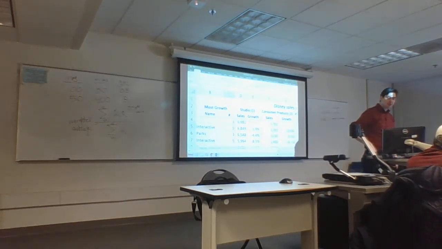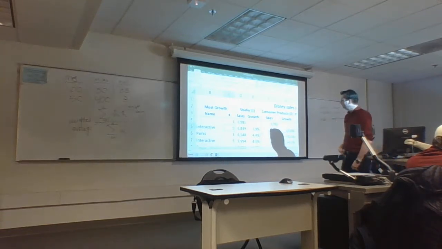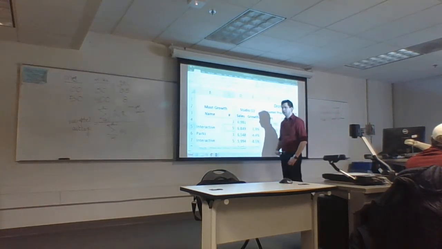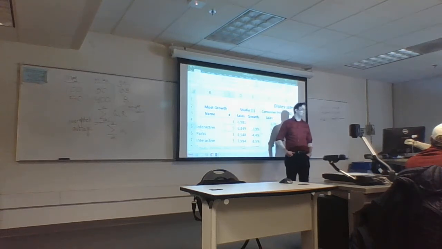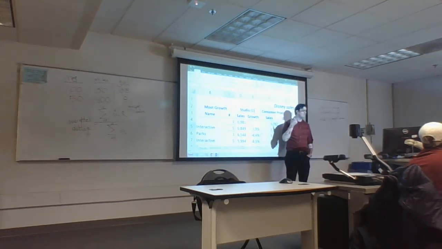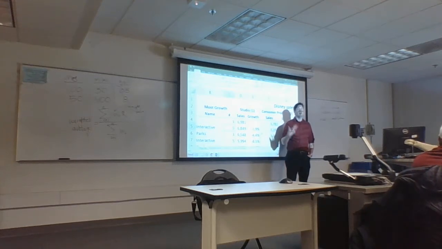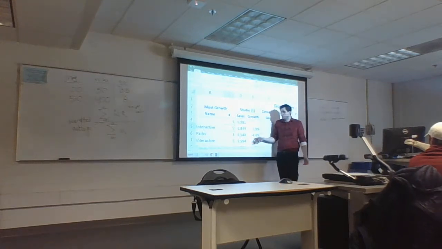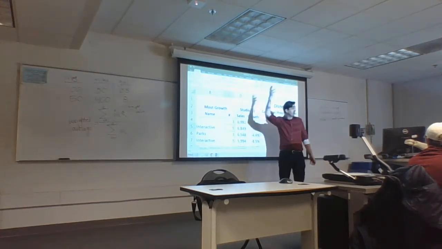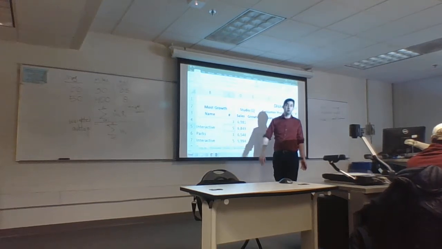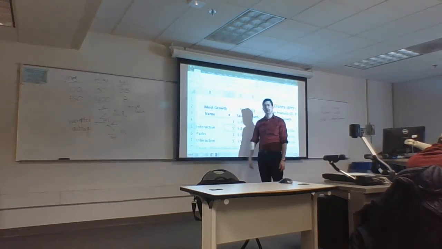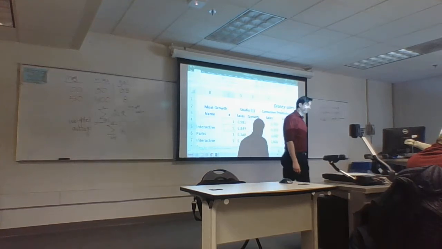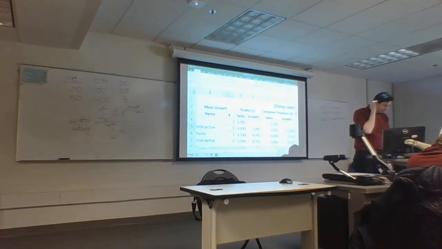And then if you hit enter, what do you get? 3. So what does that mean? Parks. Parks most often in any given year has the most growth. Now, that doesn't mean Parks is a really great opportunity. We don't know, for example, who has the least growth every year. If we had a different column of least growth, for all we know Parks could be in that one too. Maybe it's a very volatile section. We don't know, but we at least know that it most often has the number 1 growth. That's pretty nice to know.